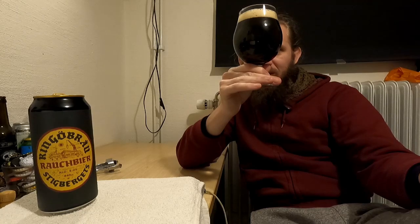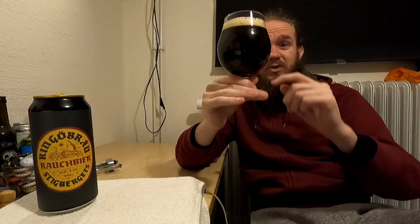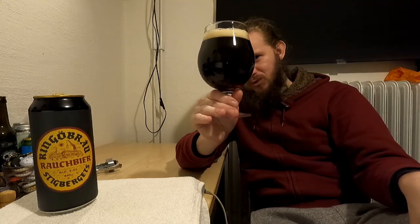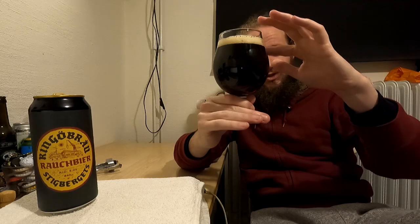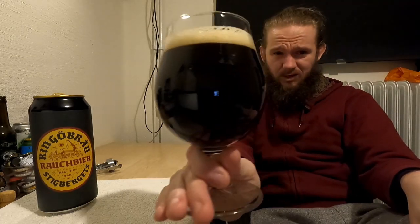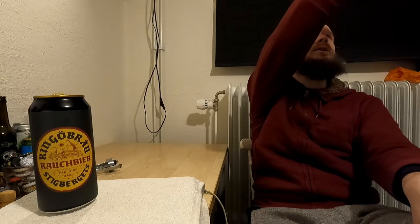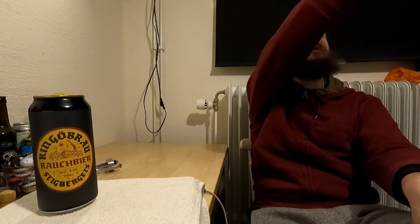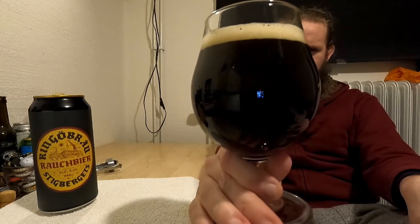I don't know if fawn is maybe a good way to describe the colour of this one, but there's one or two big bubbles sticking towards the side of the glass, a few little ones going up towards the bottom of the head there, and you can see the head is gradually just kind of receding away. But yeah, in terms of its colour, that's a lovely kind of dark ebony sort of colour, to be honest with you. This is definitely one of the darker Rauch beers that I've come across, but if you shine light through it, you can see that it's got a lovely kind of ruby hue to it, actually.